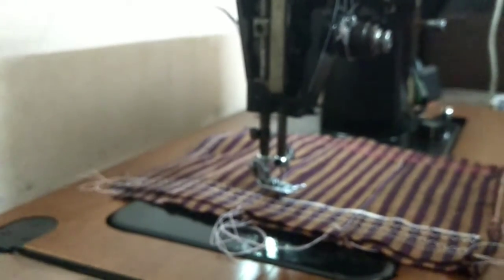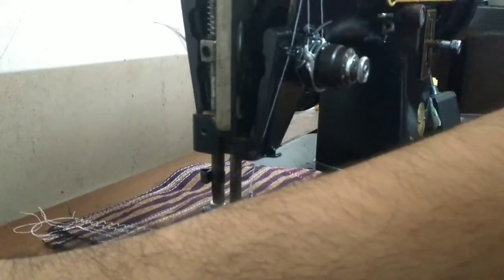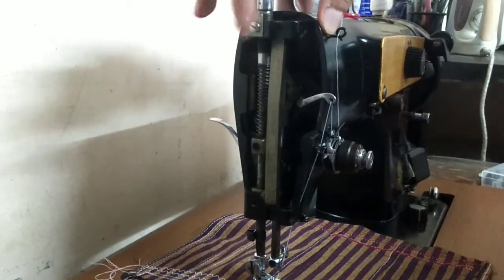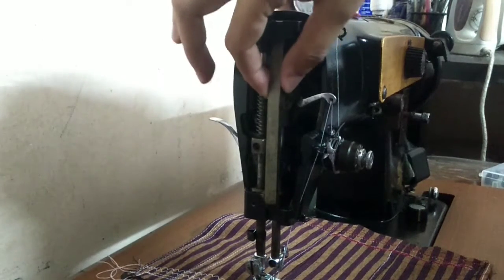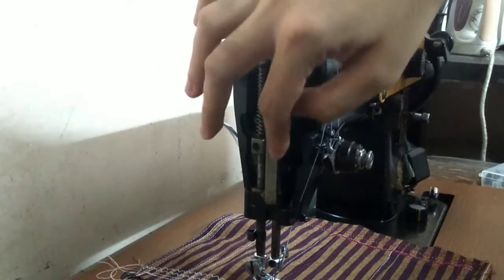So now you've seen this machine. I want to give you a peek of what drives the zigzag mechanism. Basically, this is a swing needle. The needle bar swings from left to right. You can see here. More modern or different kinds of zigzag machines will have a bracket that clamps the needle bar and moves it left or right. See?